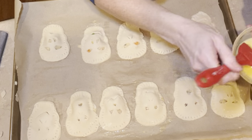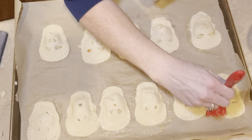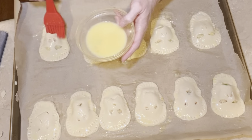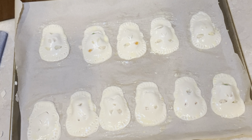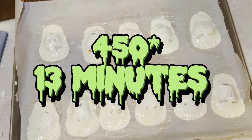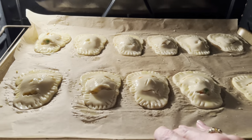Egg wash again. Okay, I'm gonna put these in the oven at 450. I'm guessing 10 minutes. I will let you know if that is wrong, but I'm thinking 10 minutes is all we're gonna need with these because they are thin.